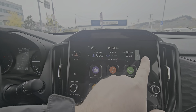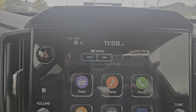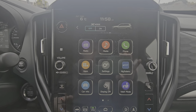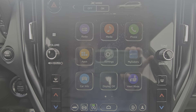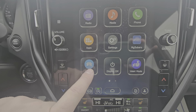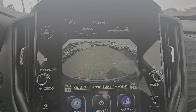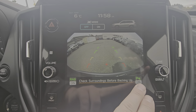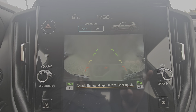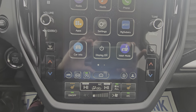The top portion shows different pieces of information depending on what you want to look at — it's also where we access X mode, which is like 4-low in a pickup for the rough stuff. The main portion of the screen has radio, media and phone. Under apps we have wireless Android Auto and Apple CarPlay, and you gain access to the My Subaru app after the vehicle is registered in your name. When you put the Forester in reverse the backup camera pops up, rear assist braking is on, parking sensors are on, you can see the top of the bumper for reference, and you can clean the backup camera from inside the vehicle — great for sloppy winters or gravel and dirt road driving.